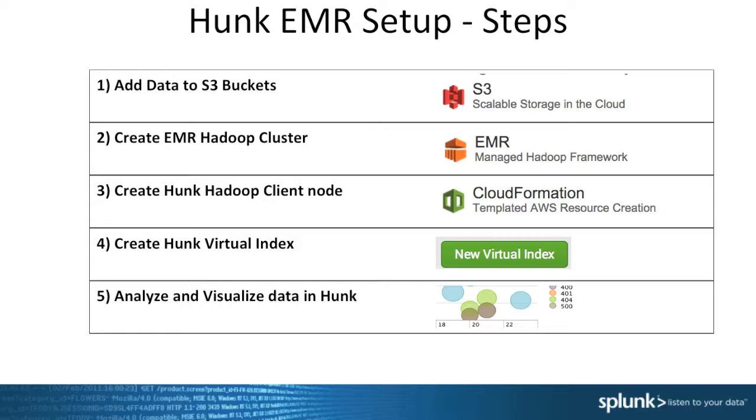We will then, using CloudFormation, create a Hunk Hadoop client node that will automatically discover our EMR cluster. Fourth, we will create a virtual index that will point to our S3 buckets. Although Hunk automatically finds the Hadoop EMR cluster, we will still need to tell it exactly which bucket contains the data. The final step is we will create analytics and visualization using the Hunk UI.